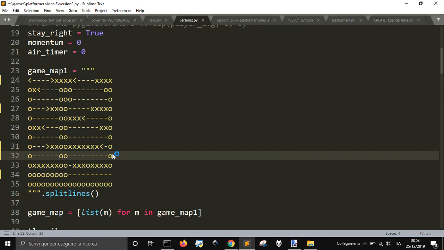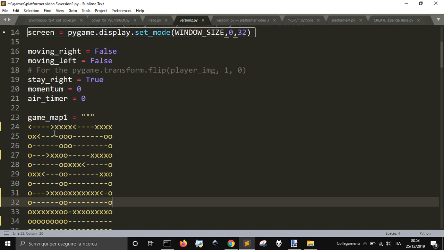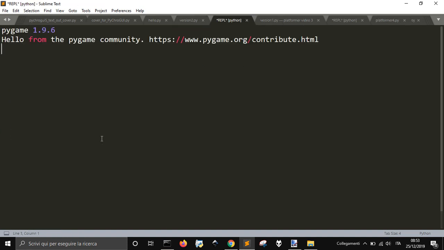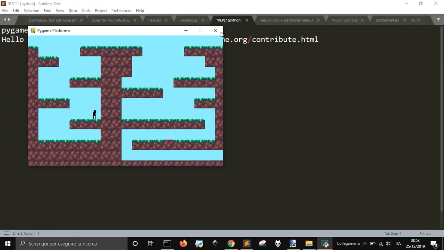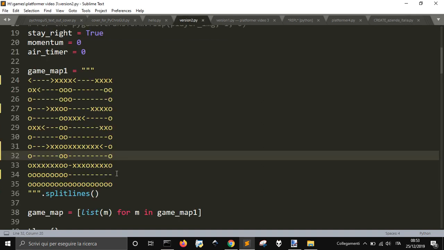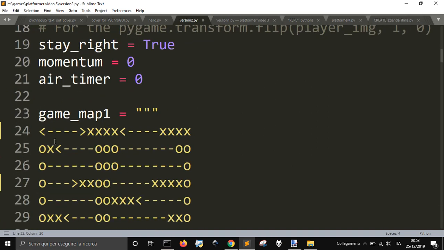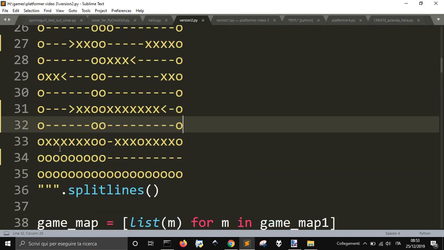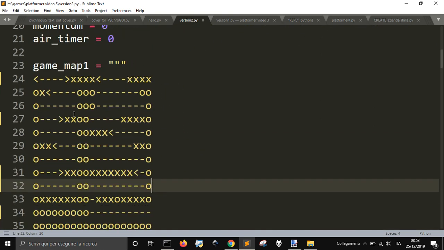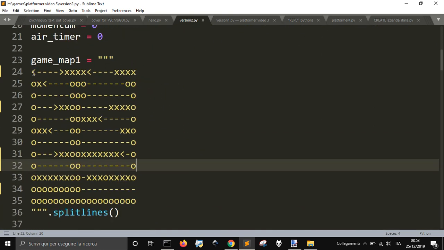So now we have to explain the last part here, the game map. So how we show this map here. The skeleton, the blueprint of the map is this sequence of characters here. We get a multi-line string, and on each line, this is, for example, the grass. This is the dirt.